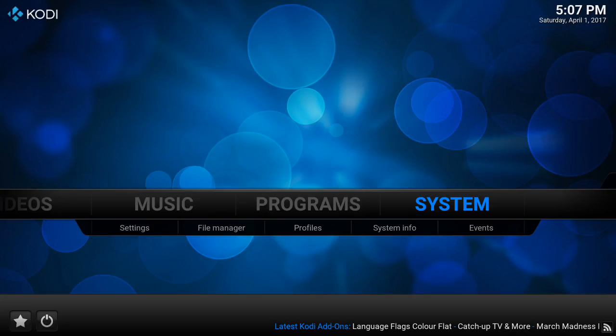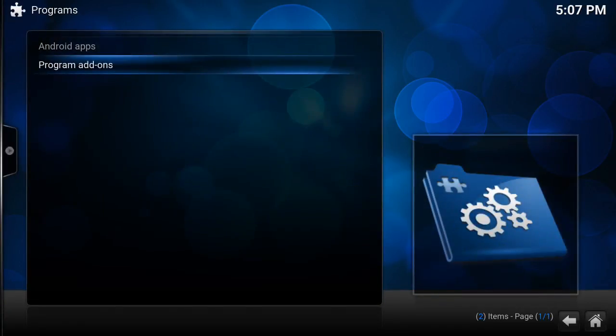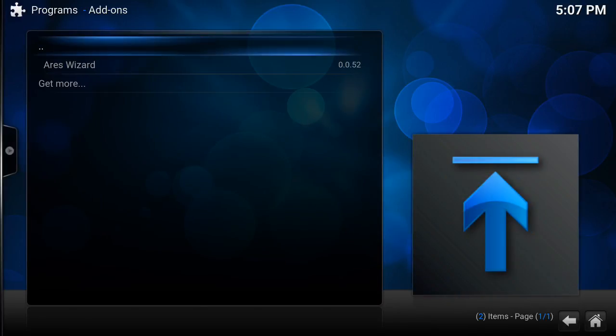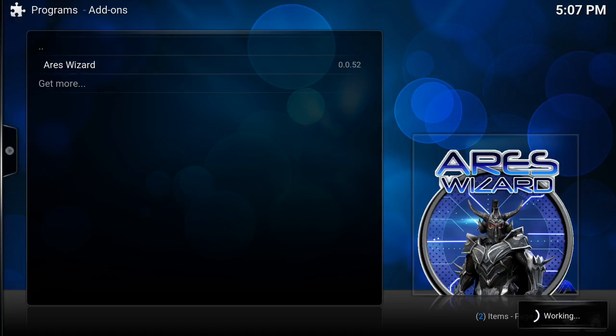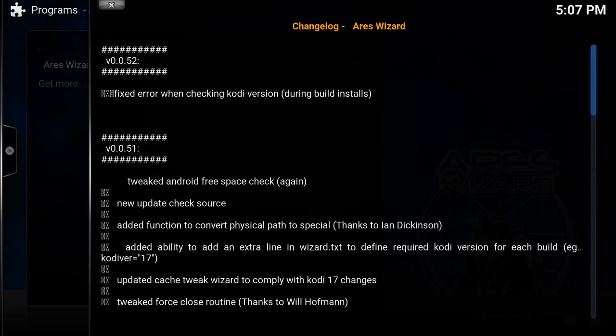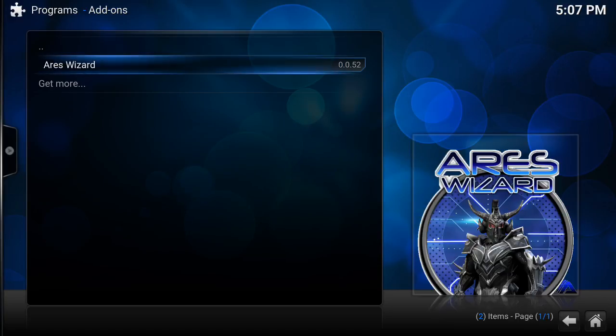So those of you who have this screen and ARES Wizard is already on, you clicked on Program Add-ons like at the beginning of the video, and then you clicked on Program Add-ons again, and then ARES Wizard. That's how you pull up ARES Wizard. Just hit the back button right here. This is just a list of the stuff they've done recently, their little version this and what they fixed, all that kind of stuff. Well, I just backed out on accident.